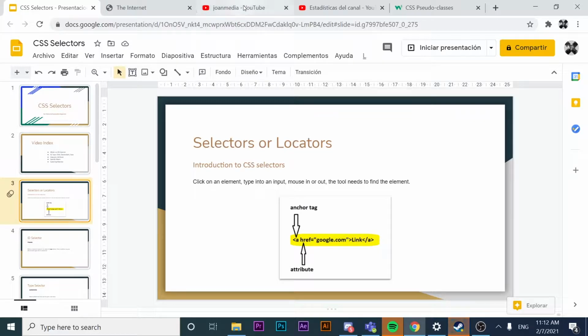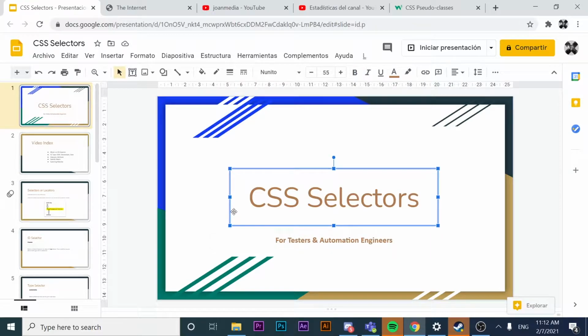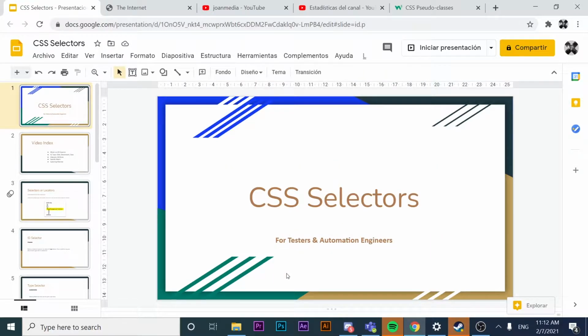As I told you before, today we're going to have a very interesting video about how to create CSS selectors. As you can see, this slide says that the target is testers or automation engineers, because I think that for developers there are other selectors more important than these ones. But if you're a developer, you can go ahead and watch it. I have no problem. The idea is to have a better understanding of how to use CSS selectors, why they are important, and let's try to understand them. So I think that it is going to be useful.